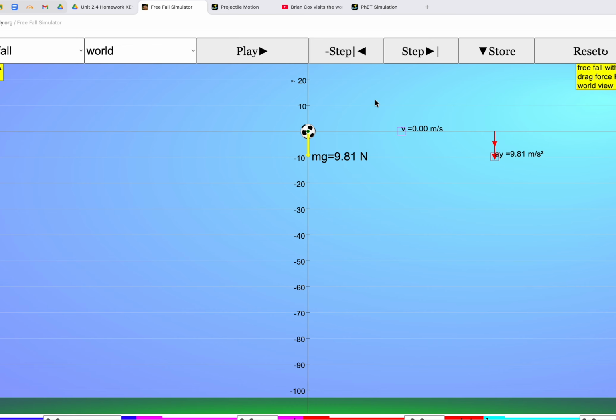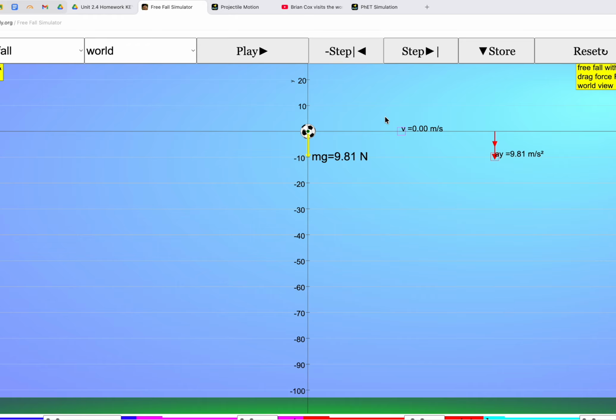Well, that's because since we have time as 0, the acceleration due to gravity has not had time to pull the ball down. And remember, acceleration is the increase of velocity over time. By how many meters per second is the velocity increasing every second? And so right now, we have the velocity as 0 meters per second because there's no time. But as we click play, which increases the time, let's look at what happens to velocity.